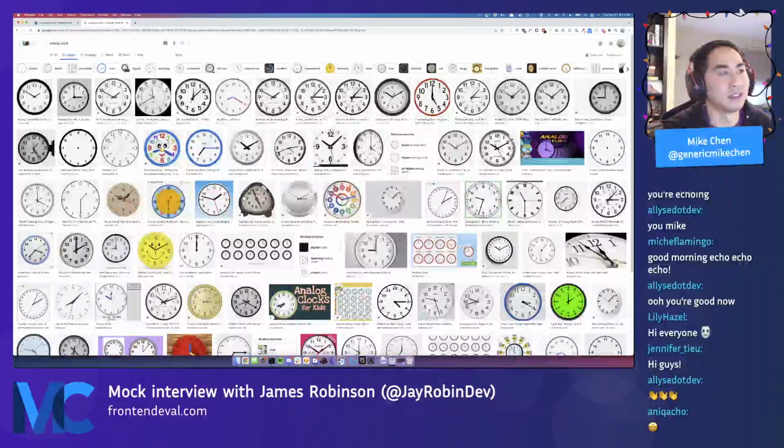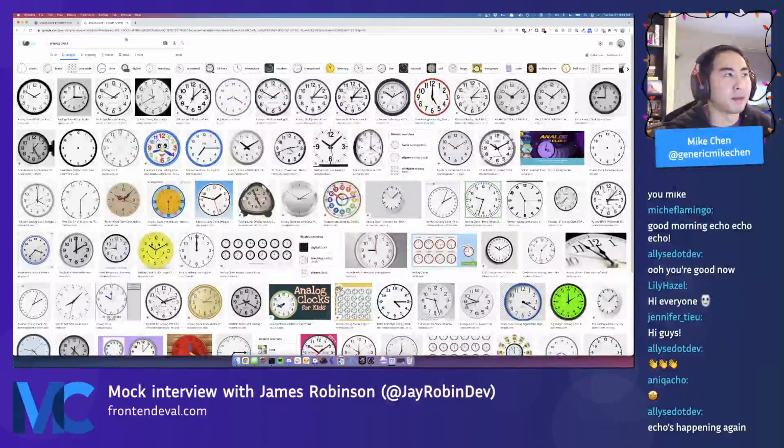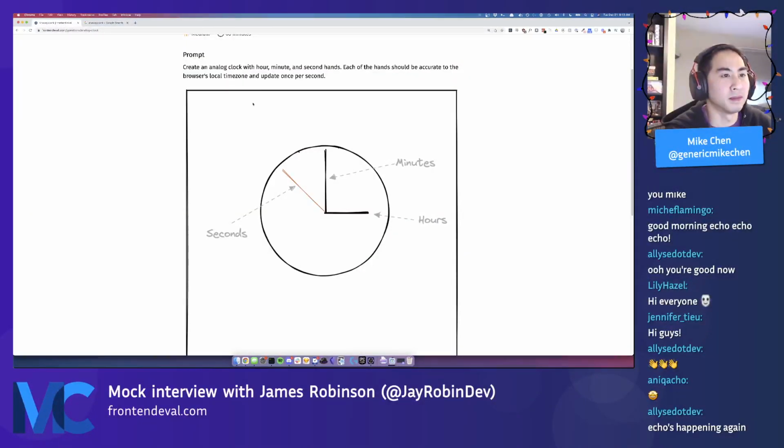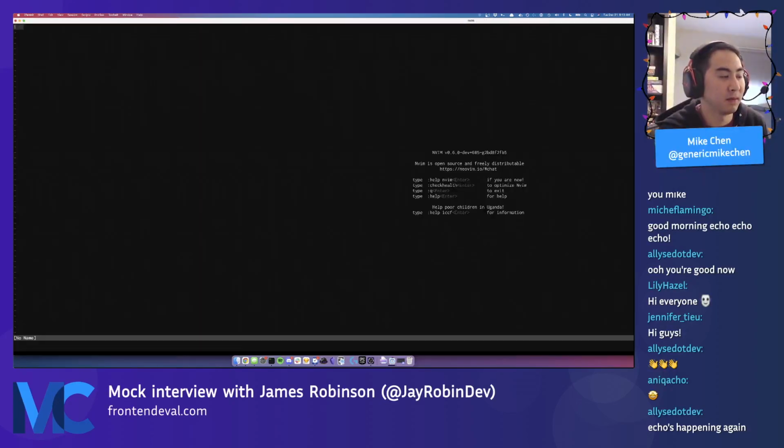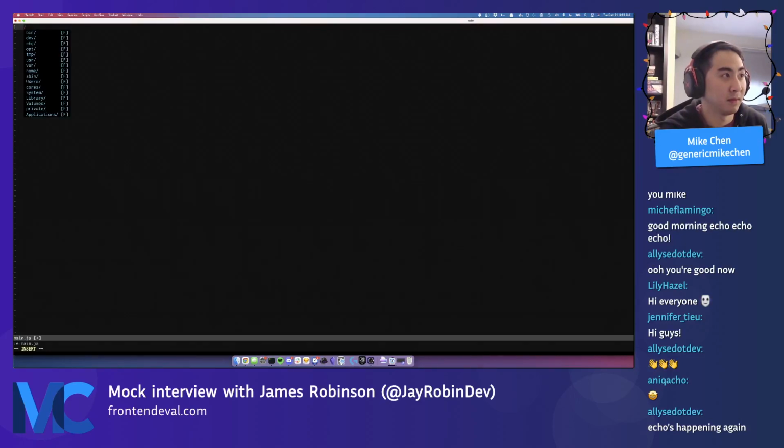Yeah. So for now, we'll just go from the mockup itself. So if you jump back to the mockup quickly. Yeah. So all we need is a nice blank clock face with hour, minute, and second hands. If we're talking pixel perfect, then we want a red second hand, which should be 1 pixel wide. A black minute hand should be 1 pixel wide. Both of those should stretch to the edge of the clock face, and then the hour hand should be 2 pixels wide, black, and let's say 50% of the radius of the clock face. Does that make sense? Yes.